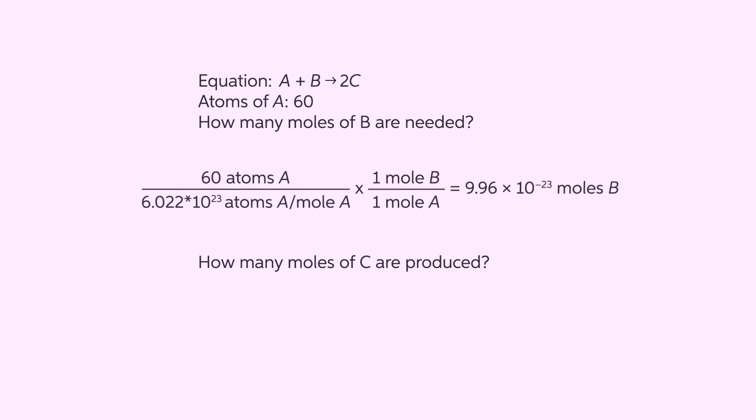Now, let's look at another example and use Avogadro's number to tell us what to expect from a simple reaction. In this example, element A reacts with element B to form compound C. There are only 60 atoms of element A at the start and we have to figure out how many moles of element B are needed and how many moles of compound C will be produced. We need Avogadro's number anytime we need to convert from atoms or molecules to moles. This lets us follow what chemists call the stoichiometry or ratio of the problem.